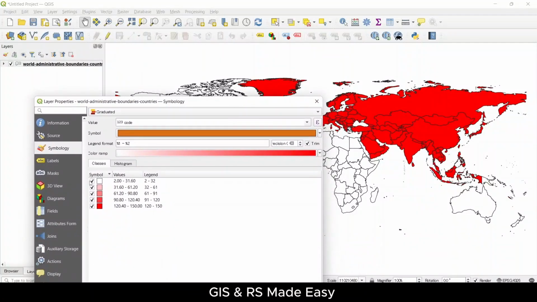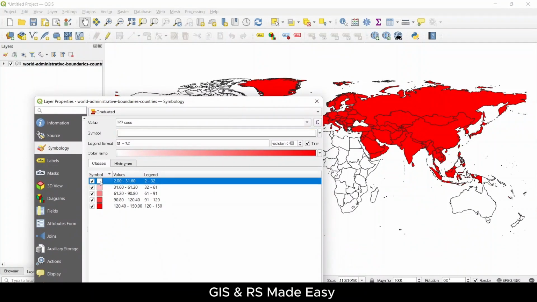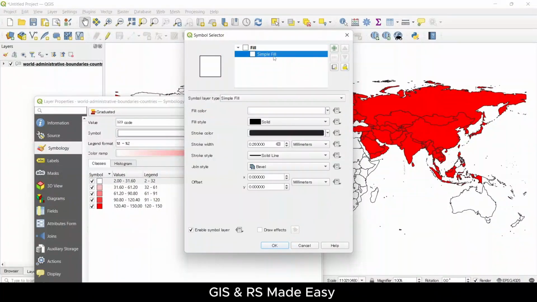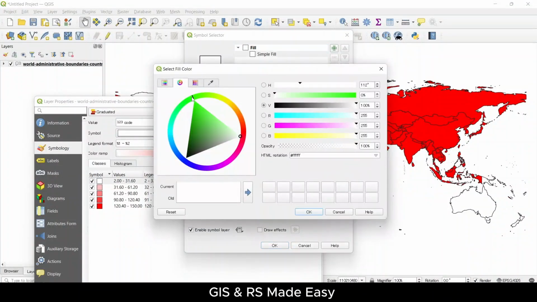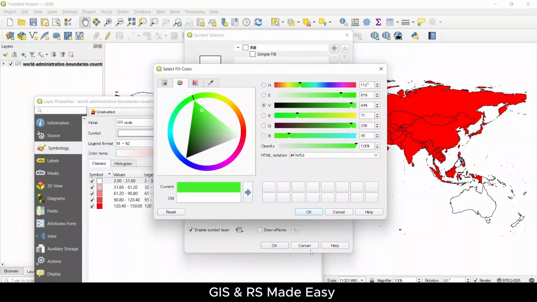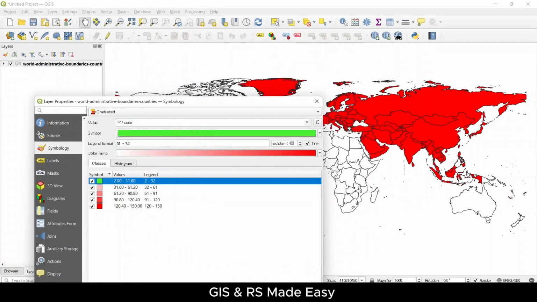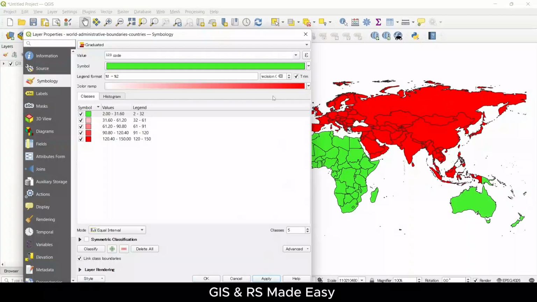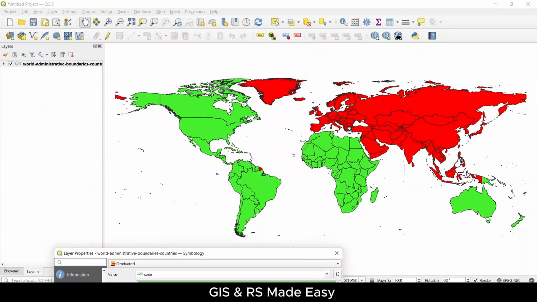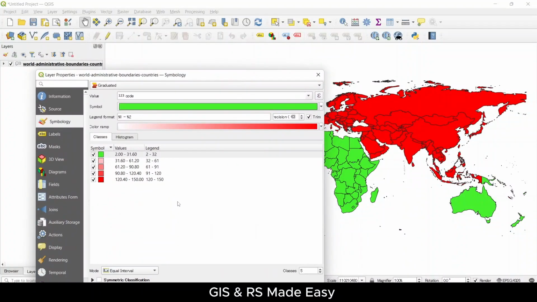We can also manually change the color of this category. Let's make it something like green. Okay. And apply. Now our map is categorized based on these criteria.